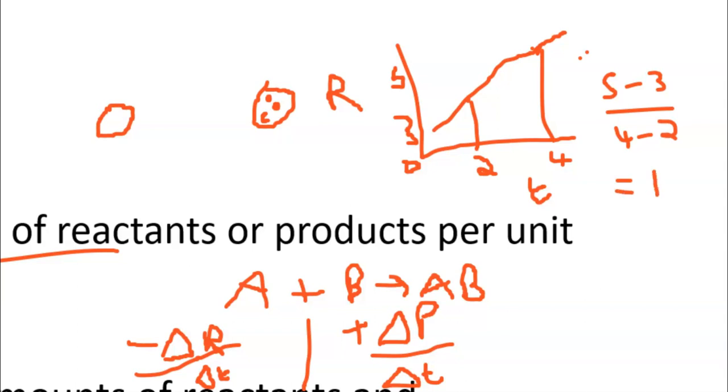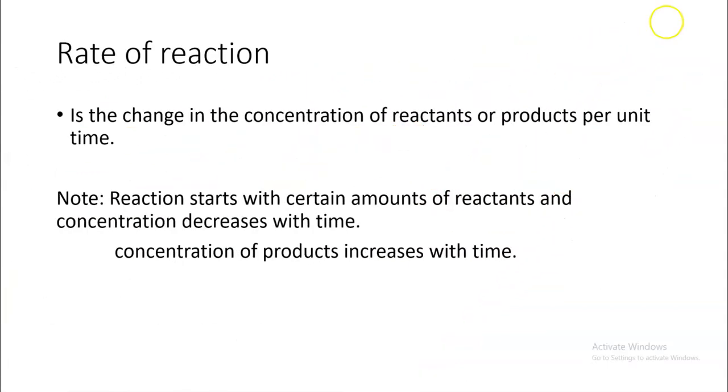So rate of reaction will be 1. So that's basically how you can solve this type of questions. But I'm still going to do some examples with you guys at a later stage. So now, always remember, as I've mentioned, reactants will always decrease with time, and the products will always increase with time. You know?